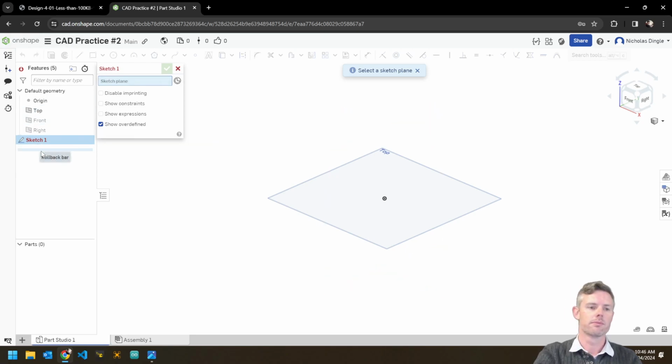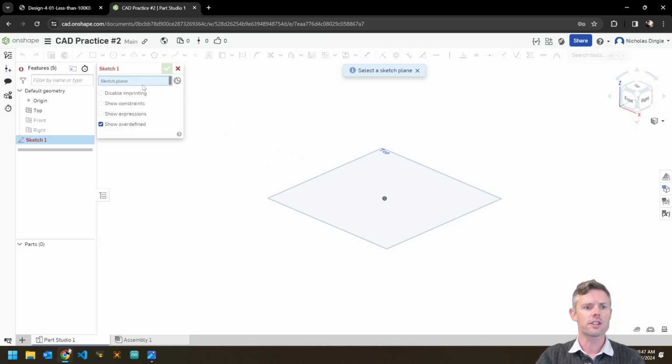What you'll notice is that when I clicked on sketch, it's added a sketch to our 3D model in the Features tab, and it's also brought up this sketch window here that essentially tells us you are right now sketching a 2D shape on your 3D model, which is probably the better way of saying it. And you'll notice all these icons here have changed as well, and we'll get to that in just a moment.